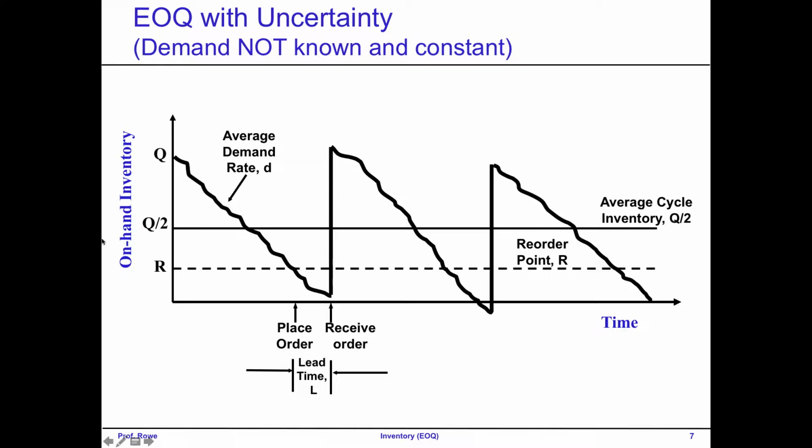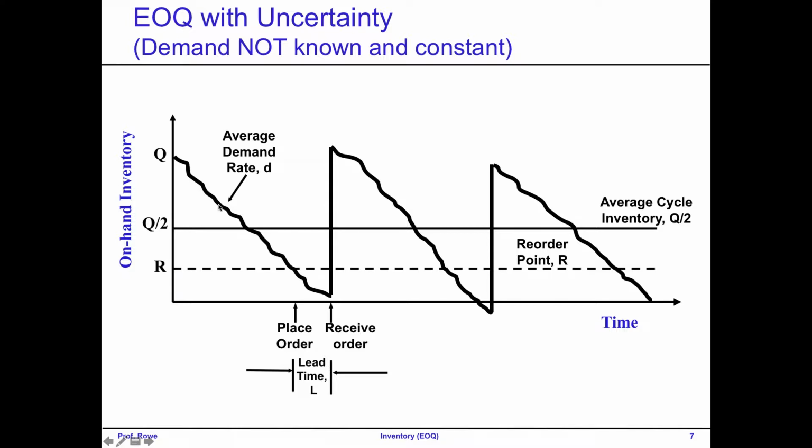And so as we're coming down, instead of having a nice straight line right here, we have more of a jagged line because of the variability. On an average standpoint, the demand is constant, but the period to period is not constant. So there's variability from period to period, but the average demand would be constant. So we can think of this such as a normal distribution of the demand.